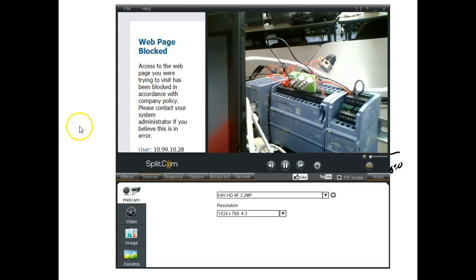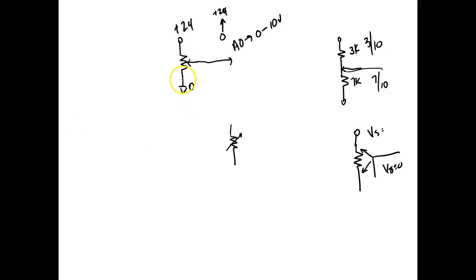So what I've done is my pot. I had to connect my pot like this, right? You understand? Across here. I've got one lead of my pot going to one of my M's. I got one end of my pot going to my L's. And then this comes into the PLC analog input. And then it's got to have its own what? It's got to have its own M, right?